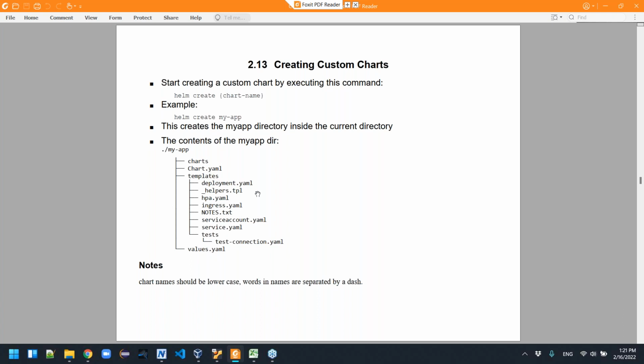And then you'll go in and customize these files for the application that you're trying to install. Okay, and for that you can take the contents of the YAML files that you use when you load up your application by hand, manually. You can take the contents of those and populate the various files here, and this will then be your chart.